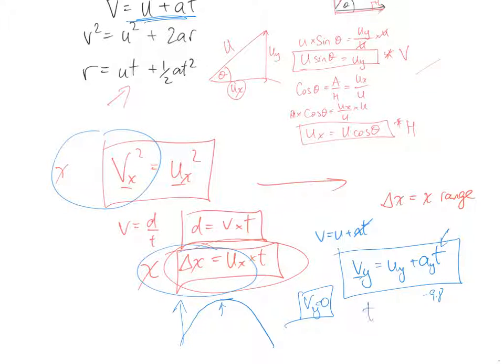Time of flight is often very important, so you need to be able to rearrange this equation to t equals vy minus uy over ay. And this will give you the time of flight depending which values you put in here, to the top of the arc, from here to here, or for the whole flight, depending which values you enter for your Vy and your Uy. I find it easier to find the time to the top in this equation and then double the time to get the time back down.